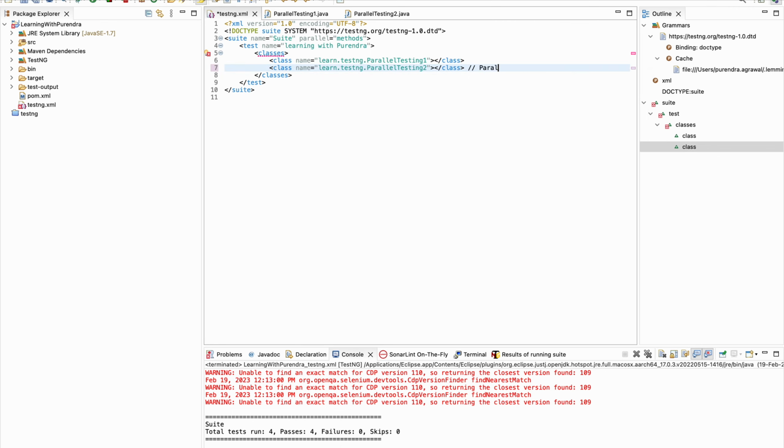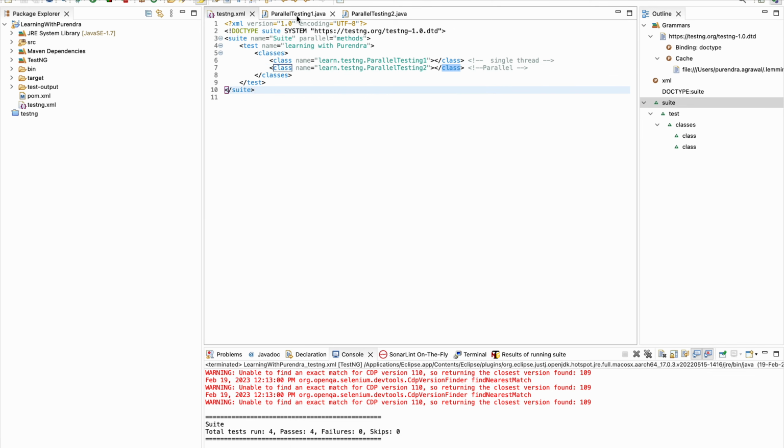Let me write parallel, and this class I have to run in a single thread. So the requirement is that I run this class in single threaded mode and this class in parallel mode.